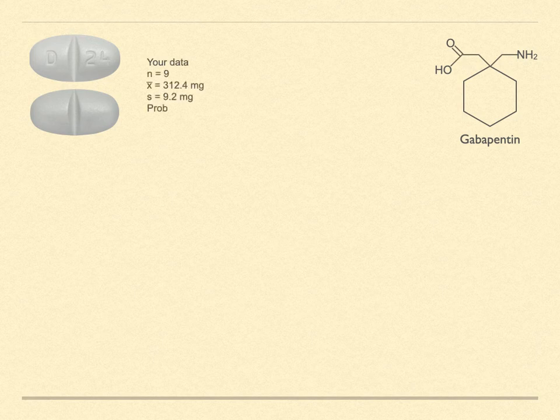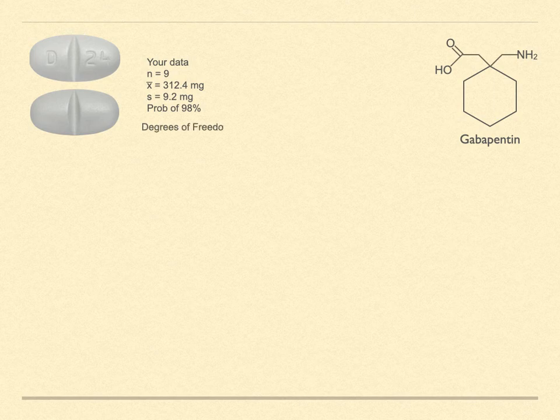You take 9 tablets, dissolve each in water to form a solution that you analyze for the active ingredient. Your measurements produce a result of 312.4 plus or minus 9.2 milligrams per tablet. At the 98% probability level, is the manufacturing process still working well? You have to consider the possibility of having too much as well as too little active ingredient in the tablet, so this is a two-tailed problem.